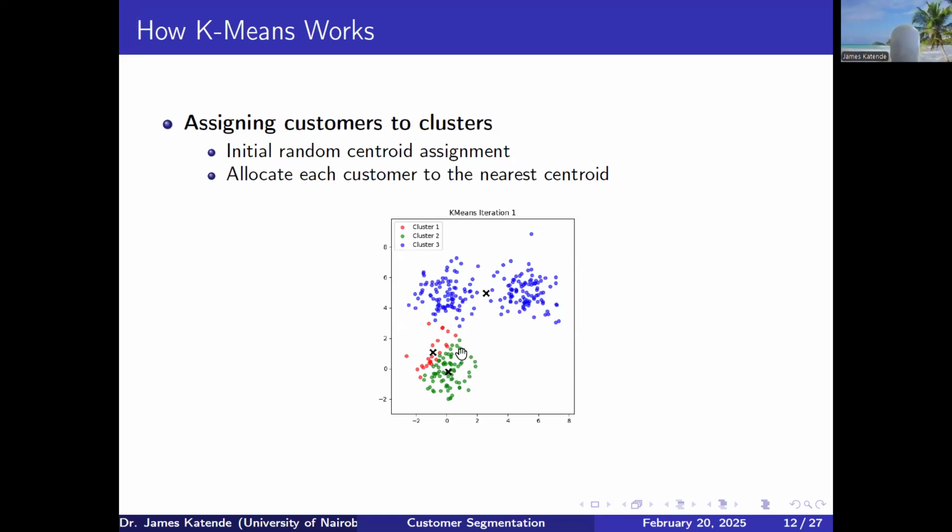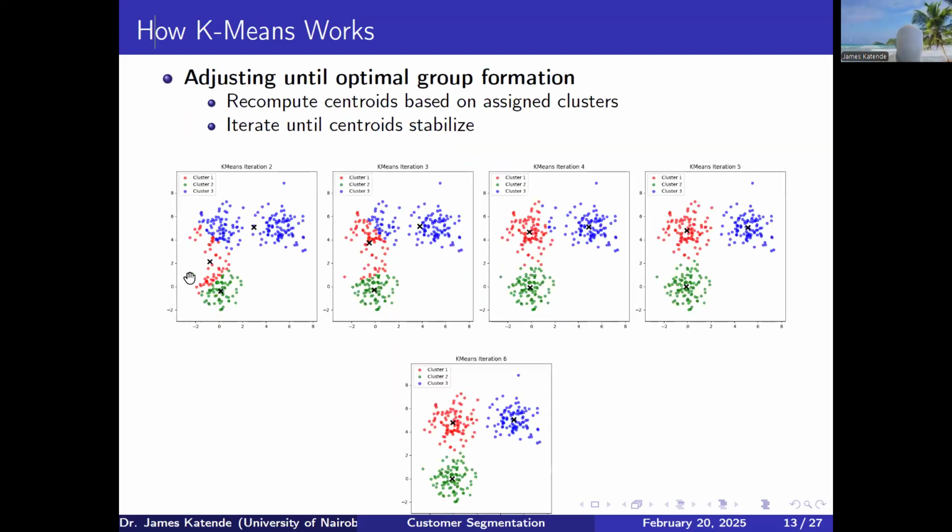They may not be meaningful at this point. So after they pick the centroids, now you measure the distance of each point to the centroids and assign each point to the centroid which is closest to it to form a cluster. So that happens. And then once you form the new clusters, you use those new clusters to calculate the new centroids. So you can see at the second step, we have new centroids.